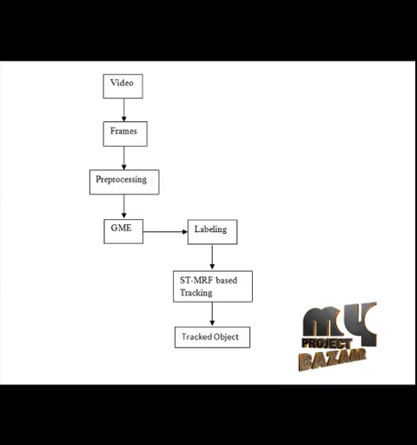Video object tracking in compressed domain using spatio-temporal Markov random fields. Initially the input video is converted into frames and pre-processing is applied. For pre-processing we are using a Gaussian filter. The Gaussian filter smoothes the video and makes all the pixels in the images clearer. In order to apply the Gaussian filter, we use the filter function. So the precious bits are restored in the input videos.